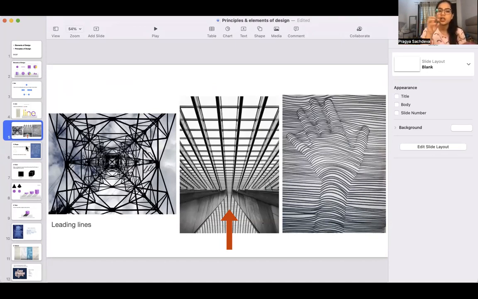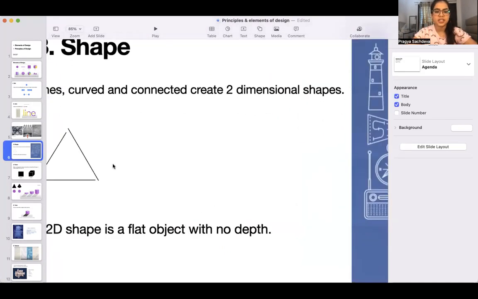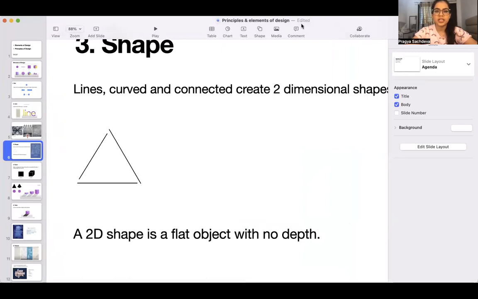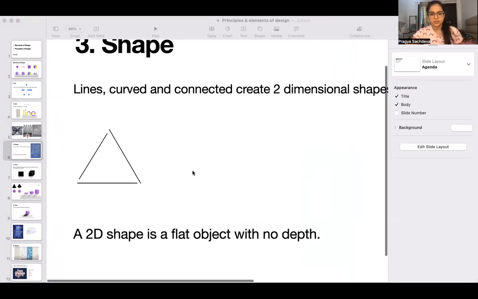And when you enclose multiple lines, as you can see here, this creates a shape. If I enclose this part of the triangle, it will be a closed, full-fledged shape. This is the third element of design.